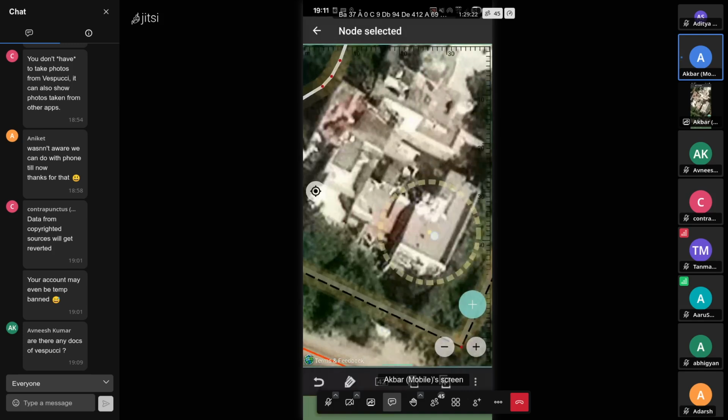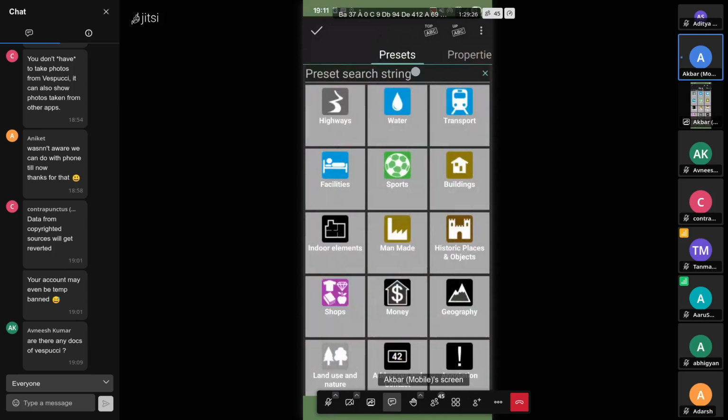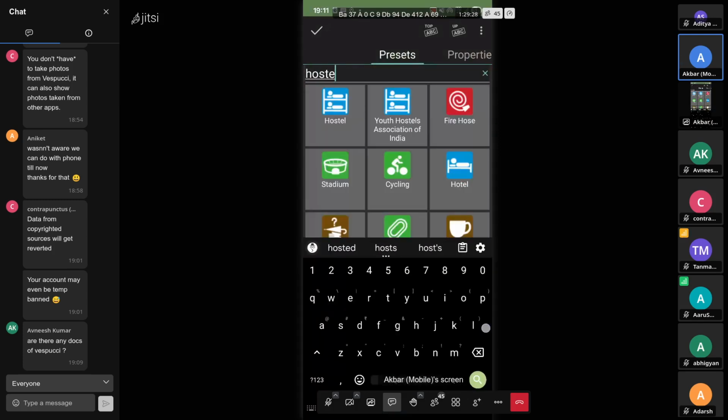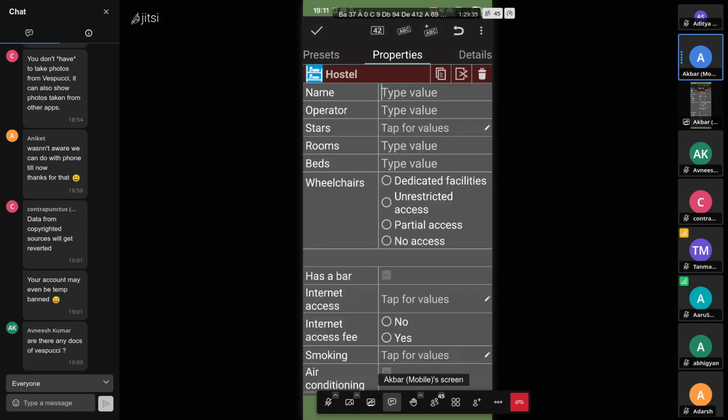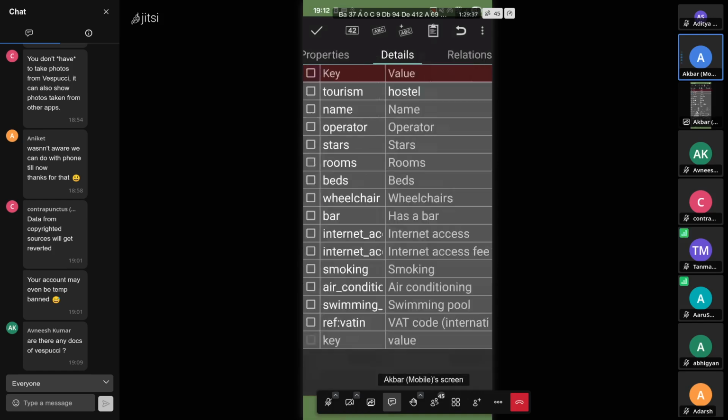I'm adding a node right here, and I go to presets and search for hostel. You select hostel, but if you go into the details, you will see there's a tourism tag.